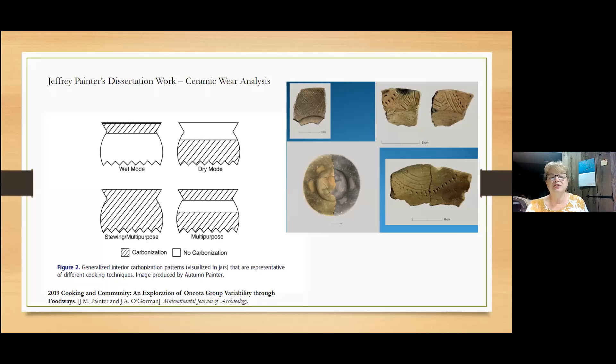Jeffrey Painter will be defending his dissertation on Monday — a ceramic wear analysis with more of a cuisine approach, taking those foodstuffs and turning them into what we eat culturally, because the same ingredients can produce totally different dishes. He's come up with some interesting results, but I'm not going to steal his thunder. He's also looking at how people use the dishes — the broad rim plates pictured on the right. The Oneota adopt that form when they come to Morton Village, but they don't use them in the same way as the Mississippians do.